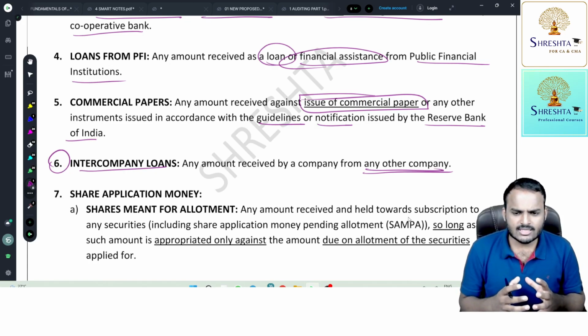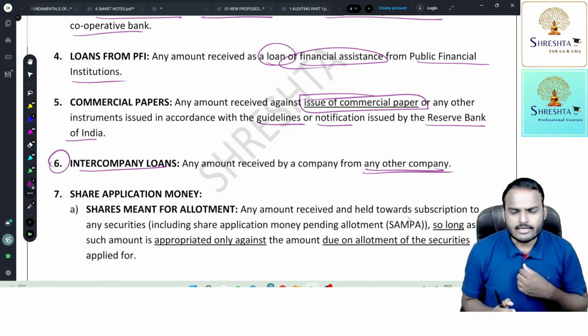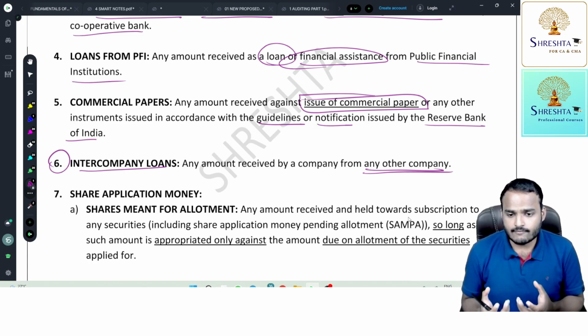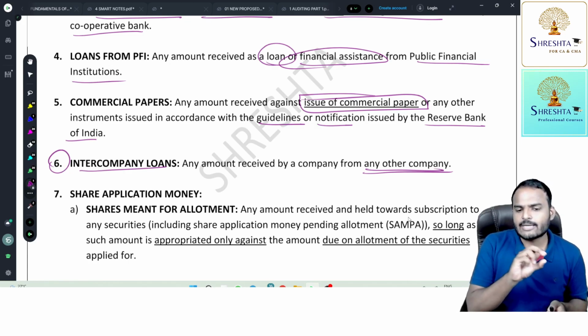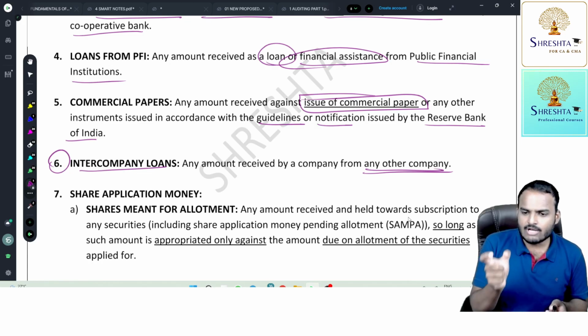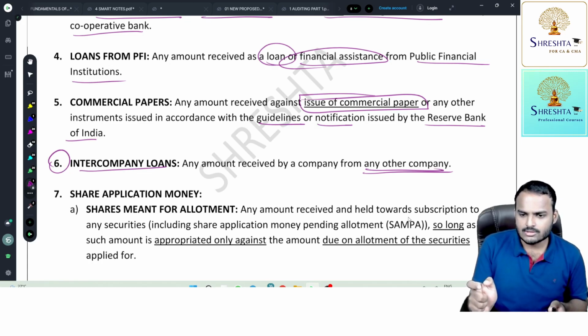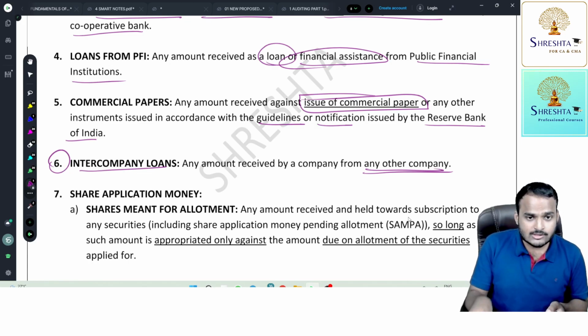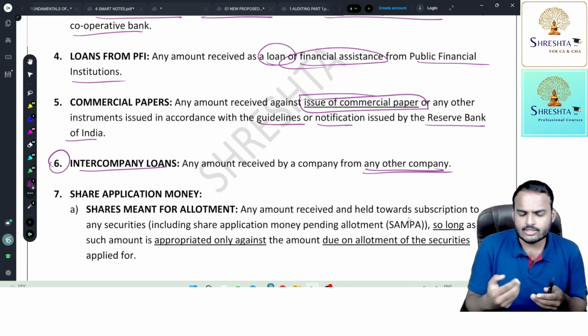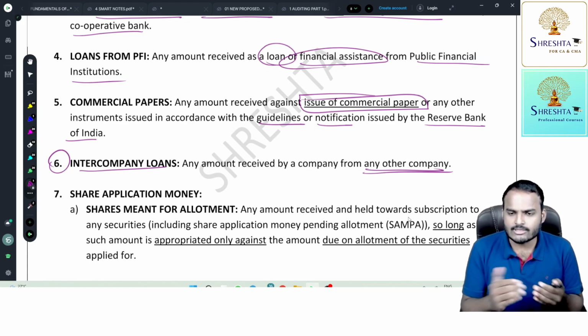And don't think that this question will be asked for 6 marks or 7 marks directly: list out the categories of transactions which are not treated as deposit. You won't get a question like that. They will ask you a true or false question. They will give one statement and ask you, is it a deposit or not? If yes, tell me the reason. If not, tell me the reason. So from a true or false point of view, this concept is important. They may ask only one question out of these 18 points. They will give you 1 or 2 points and ask you whether it is a deposit or not.